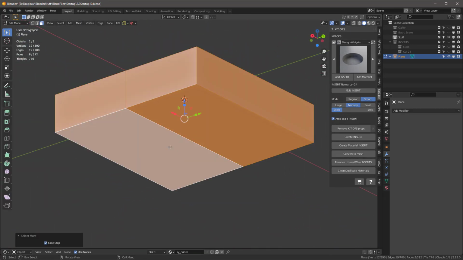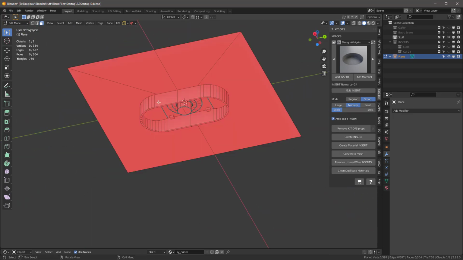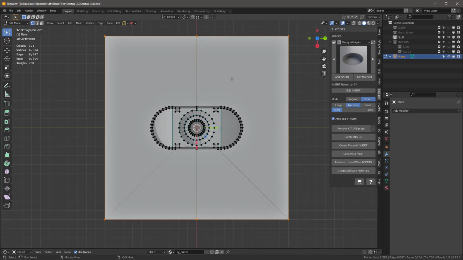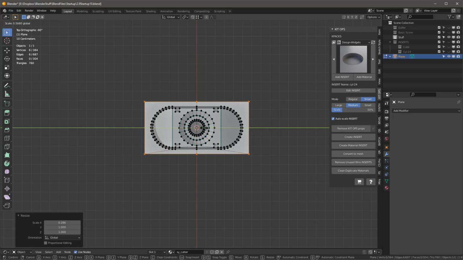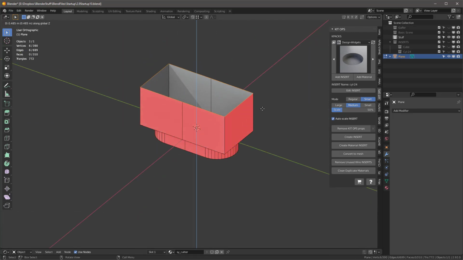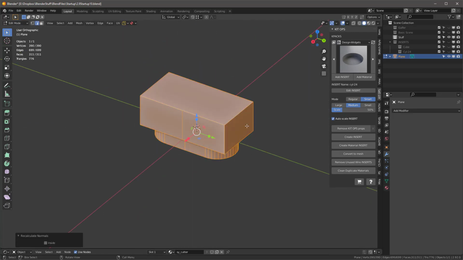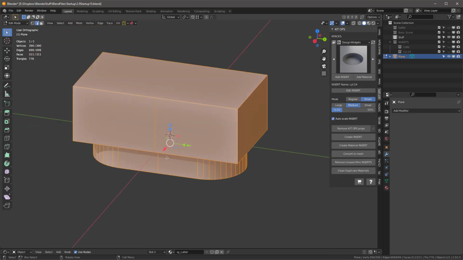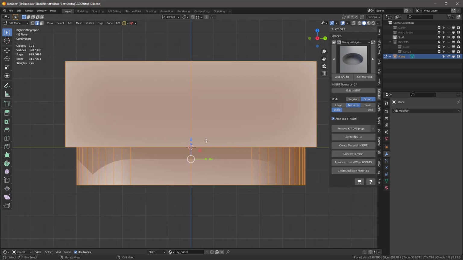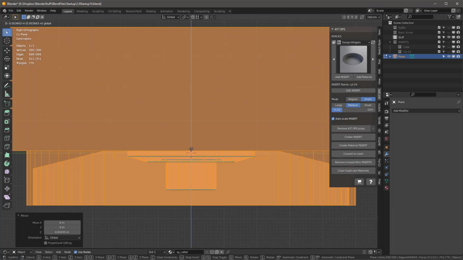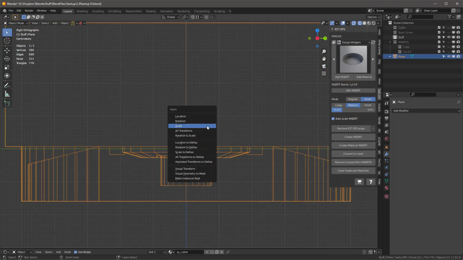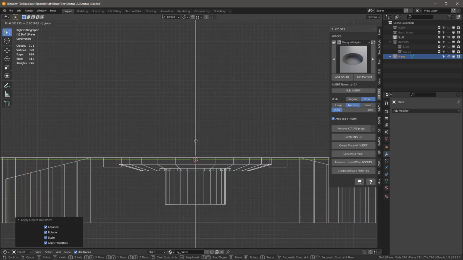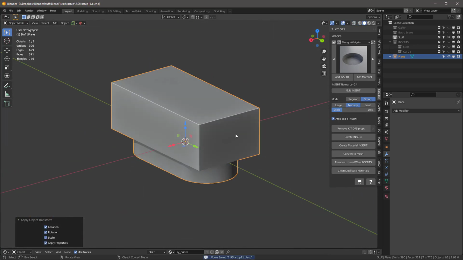Then I'll go to the bottom corners here, and I'll delete the four corners. I just want that top surface. I'll move all these outside vertices in close, extrude them up, and then hit F for fill, and then Shift N to make sure that all the normals are facing the correct direction. Once I've got that done, I'm moving it directly on the zero axis.